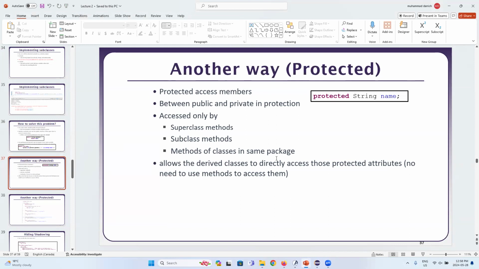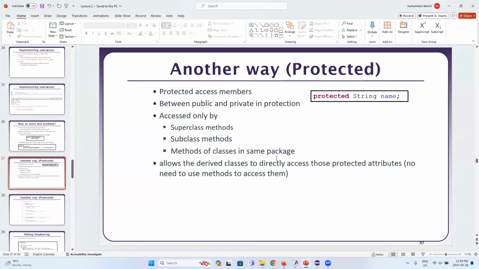Let's say you have a secret. Now it's private to you, but you change the visibility of the secret and you make it protected. So now your friends can access your secret. You can tell it to your friends, but are you going to tell your secret to the public, like to me? No, I'm a public, right?